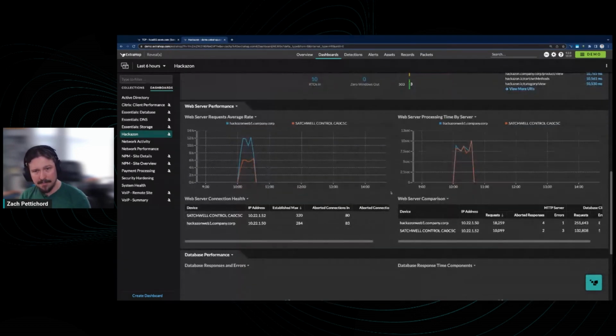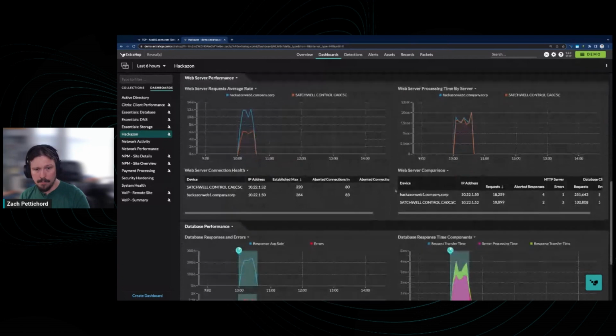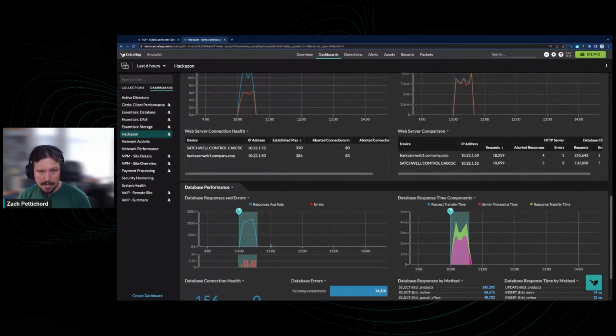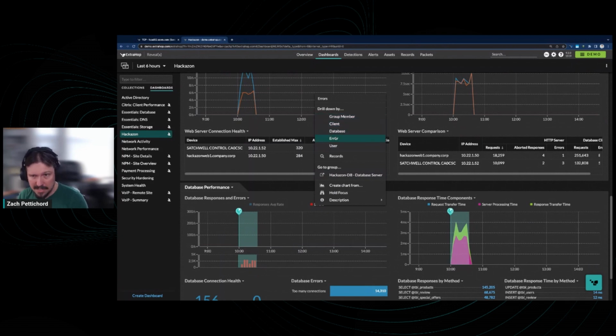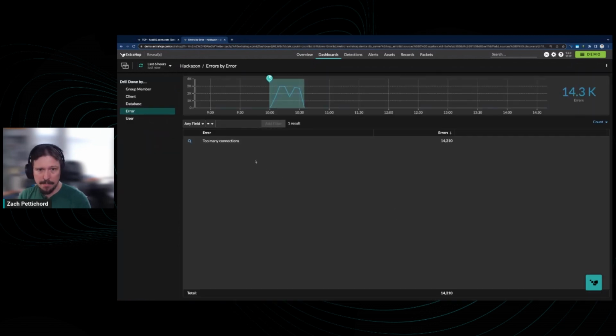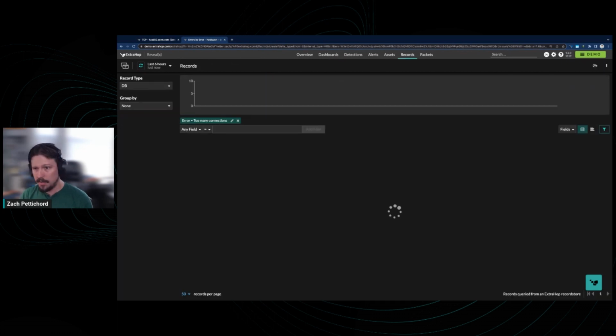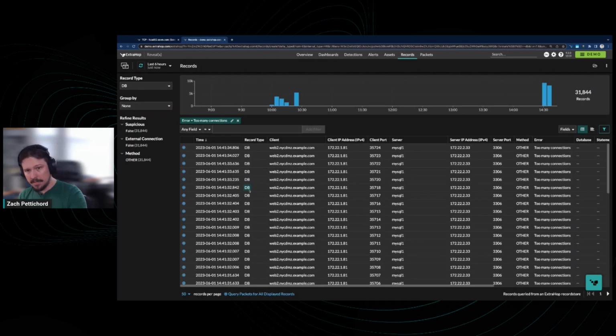and look at it through the different parts of the stack, from the front end web server through the load balancer all the way to the back end. And if I see database issues, I can say, hey, show me those errors, just as an example. I've got too many connections coming in and hitting my database here, which is preventing new connections from being established. Great, show me more information. Okay, well, here's the time and date stamp of when it happened. Here's the client originating this connection, where they came from, and the error they received.